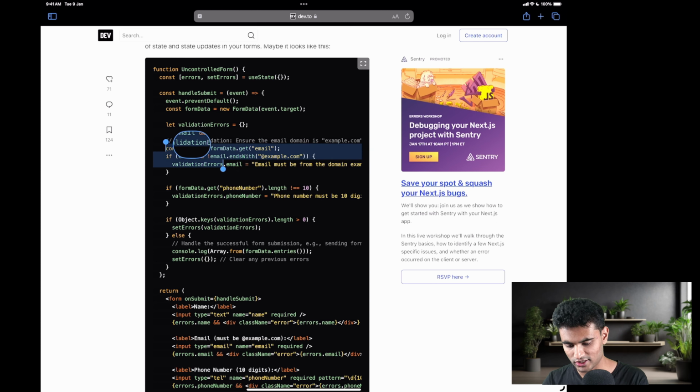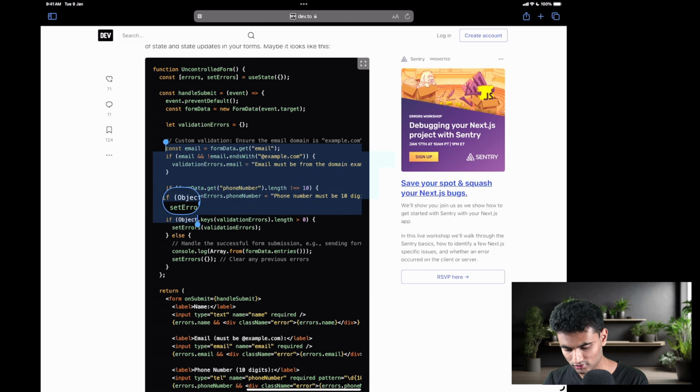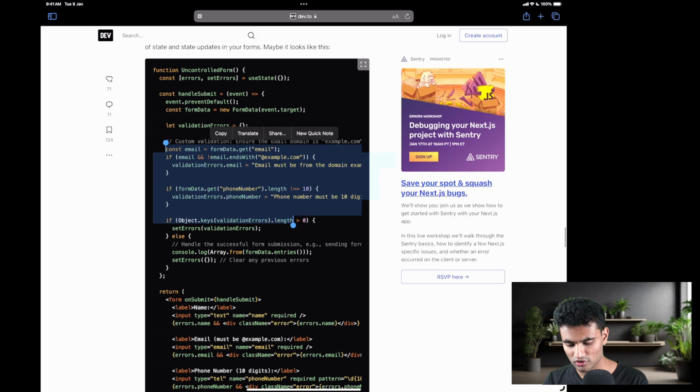Then we are setting validationErrors.email equal to the error text, and the same for phone numbers and so on. And it's checking that if the validationErrors length is more than 0, then we are setting it to the state. If you want to map through an object, you can use Object.keys.